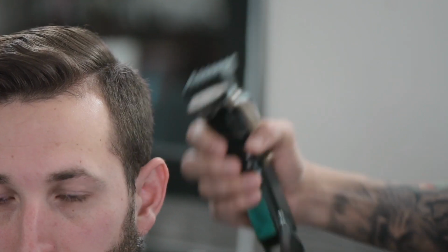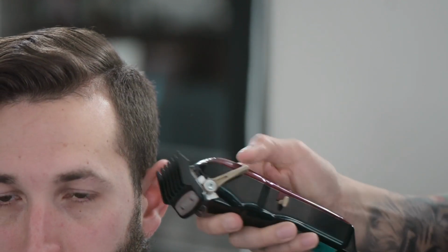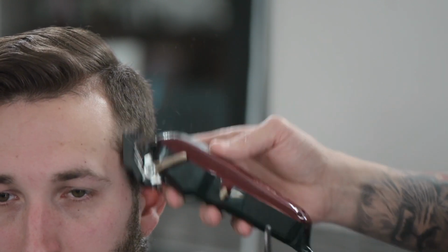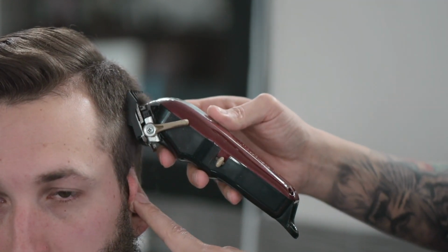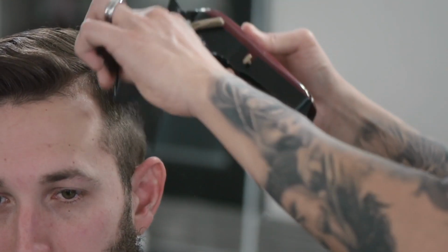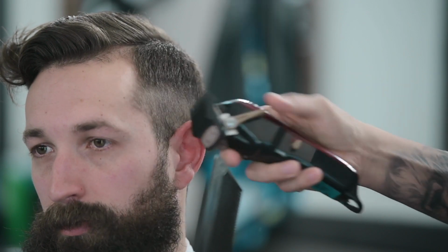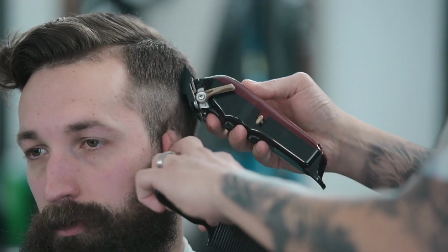I'm going to take my 1.5 up, but I'm not going to go all the way up to the line with it. So with my 1.5 on, I'm going to start off with it open. We're going to go ahead and remove this bolt. And as we're going up, notice I take my blade straight up toward the ceiling. Right in this area is where the head starts around that way. So as long as I go straight up, we're going to create a little bit of a blend.